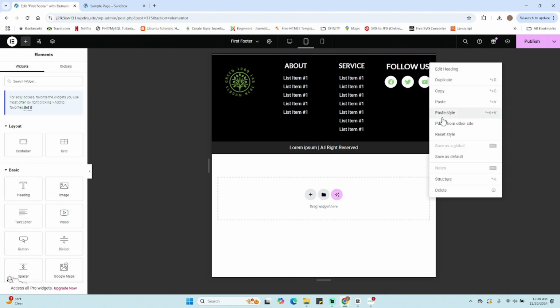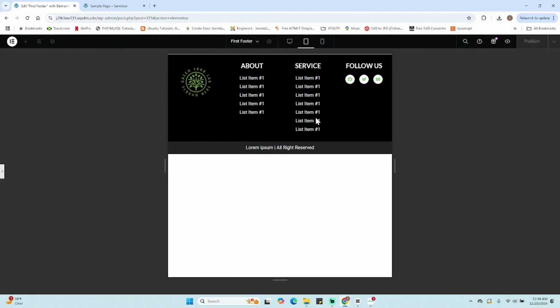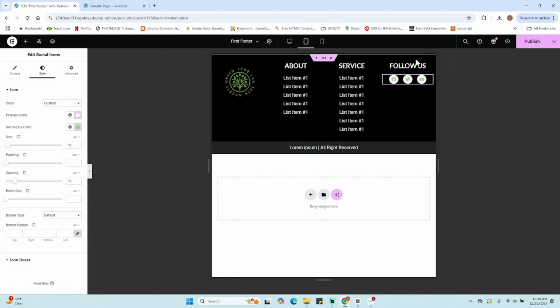Paste this style right here as well. Let's resize, make these icons a little bit smaller. They're at 21 right now. I think 16, that's good. That's perfect. We're going to keep our logo the same size, except for this. Oh, so that is what we have right now.